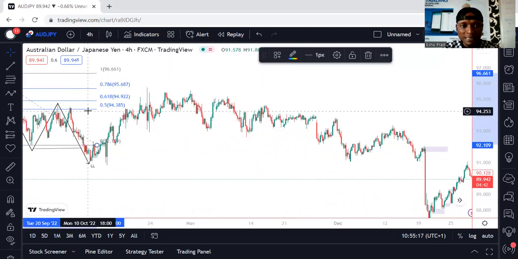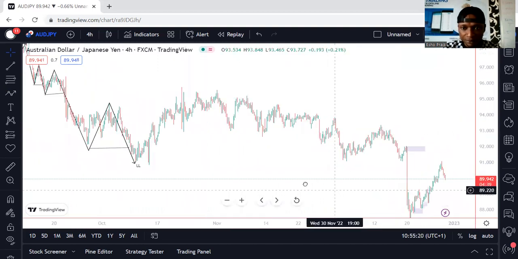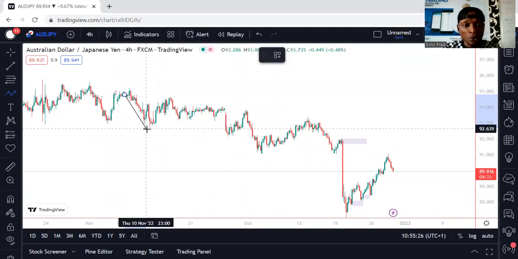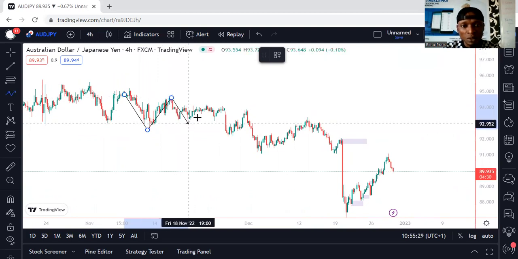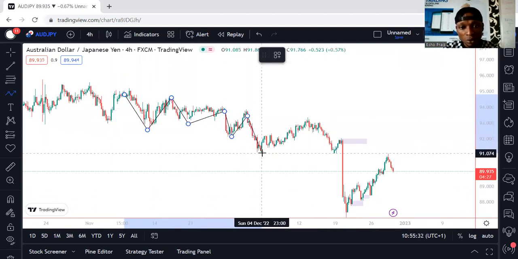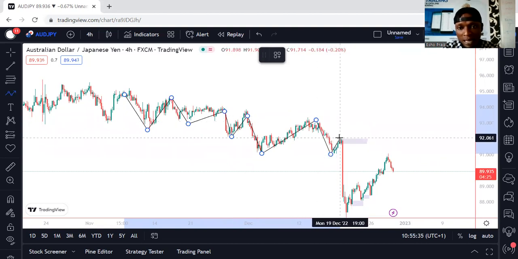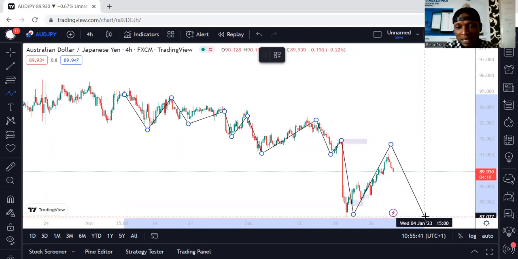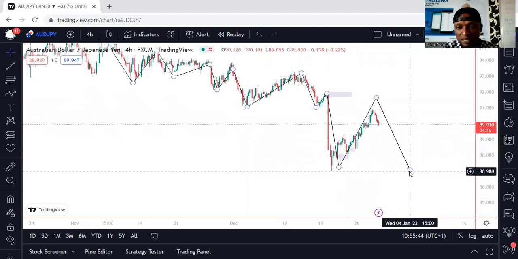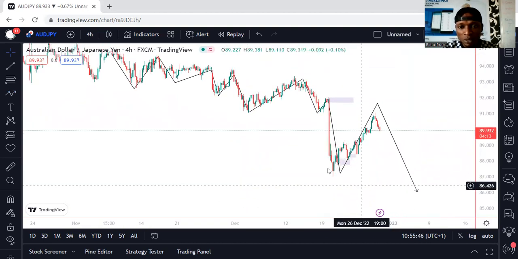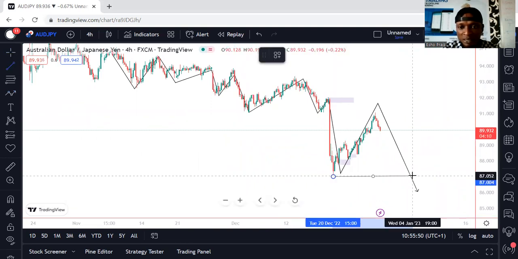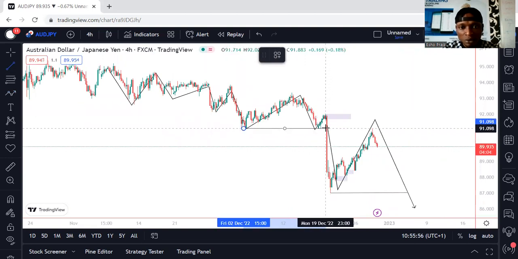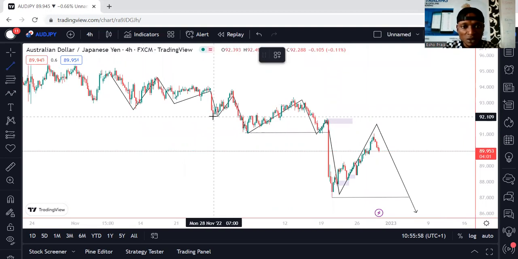You understand? So lastly, you can see here the market started pushing to the downside. Lower low, then lower high, lower low, lower high, lower low, lower high. We have a lower low. We're expecting a lower high to this place. Then we will be expecting another lower low, where the market will break this structure, break this low here, take that low away. As you can see, all these ones are BMS.